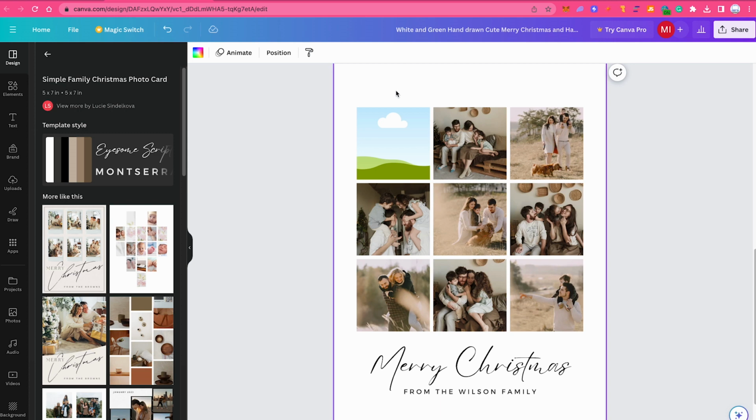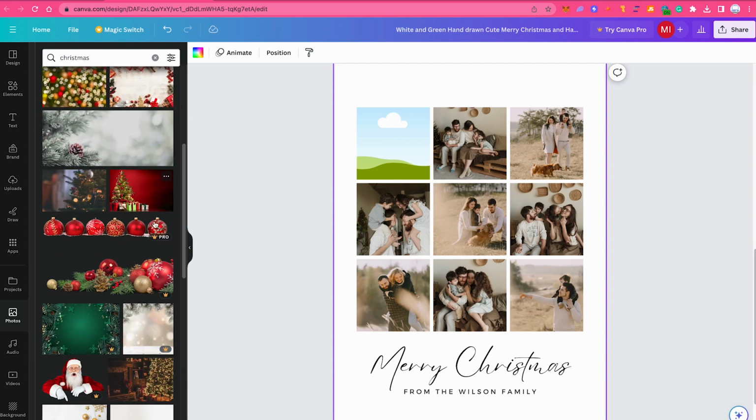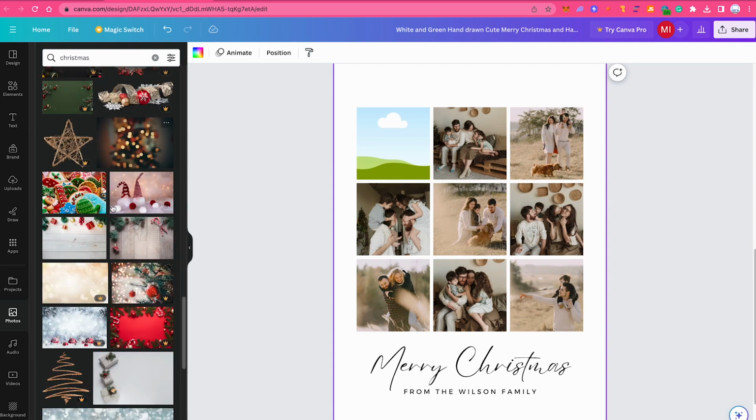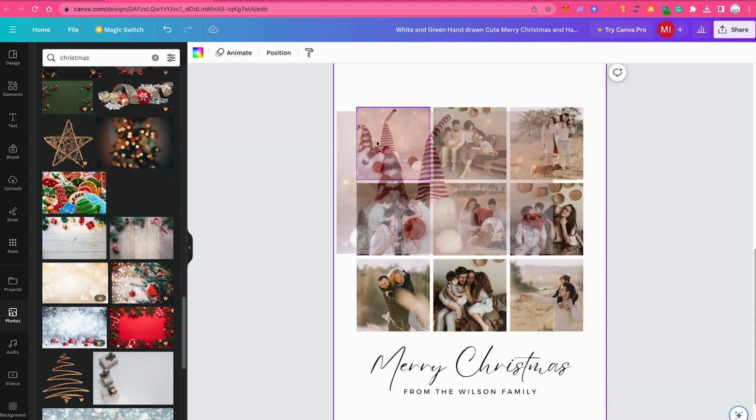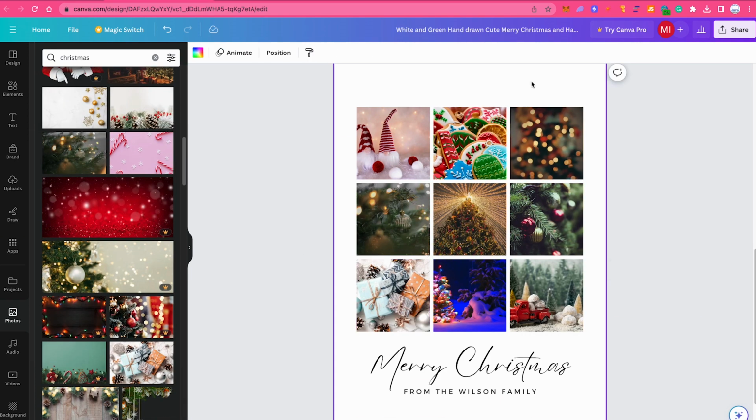And whenever we have an image frame like that, we can simply drag and drop photos onto it. Let me demonstrate. For this purpose, I will head over to Photos here in the left sidebar, and let us search here for Christmas as well. And let's say I would like to add this photo instead. So I could simply click and drag it onto that frame. And just like that, we have added a new photo to our image frame. You can now go and do that for all of these frames. And just like that, we have completely customized this Christmas card.